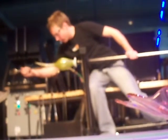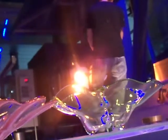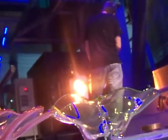So handles are difficult. Got to have just the right temperature, the right shape. You can see Chris has put the final touches to that spout shape with shears. He wants to make sure it's nice and smooth, and he'll go back and get his final heat set up. He wants his vessel to be hot enough that when we apply the handle, he's got enough time to shape it without the vessel dropping below that 1,000 degrees I was talking about earlier. So everything's related to that when we're working. It's related to making sure you keep the vessel hot enough at all times.